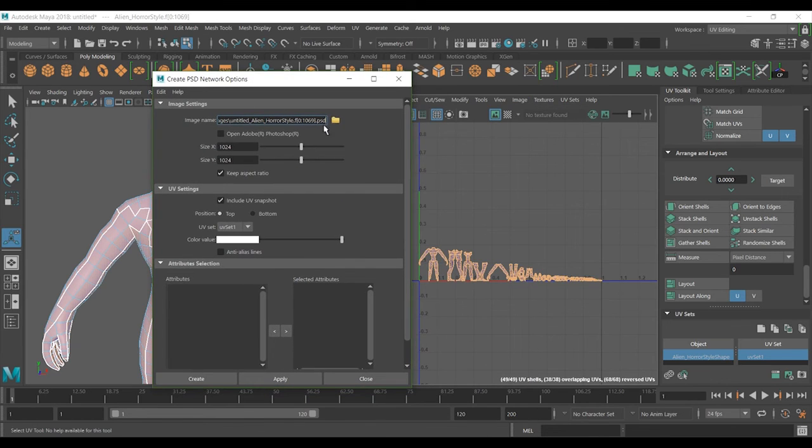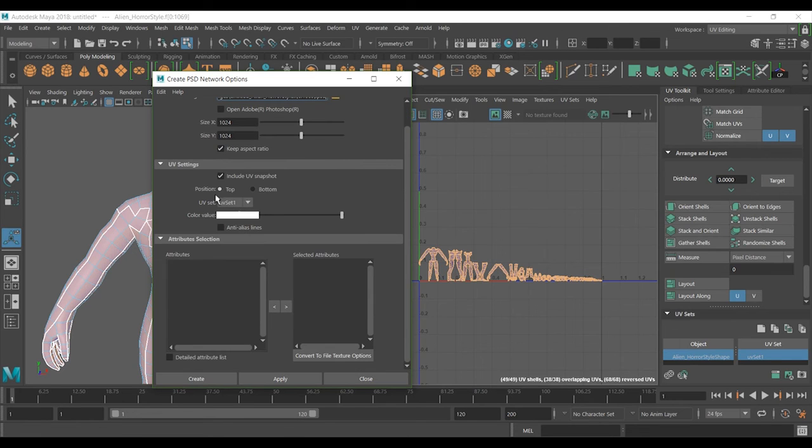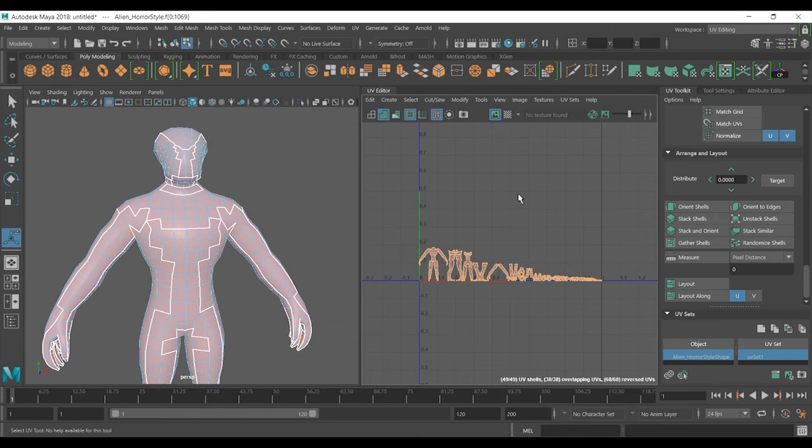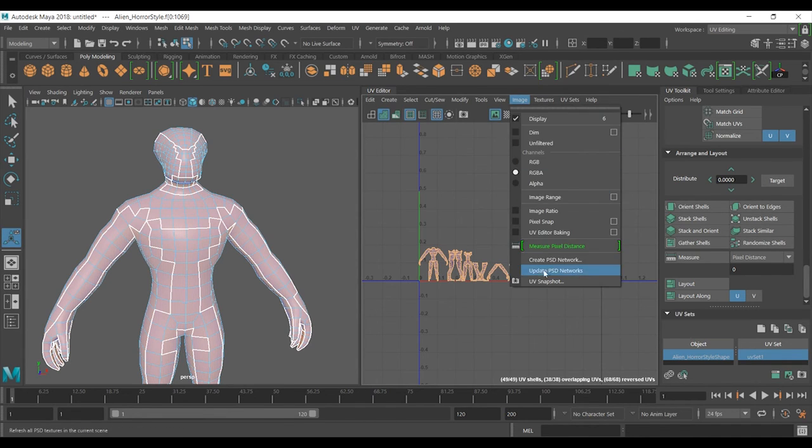You can find where you want to save it, the size and the color of the wireframe. Now I don't have one, but if you have a bump map, normal map, diffuse map, you can just create it, and it will make a layer inside Photoshop, and sometimes you can update it by clicking on update PSD network as you go.